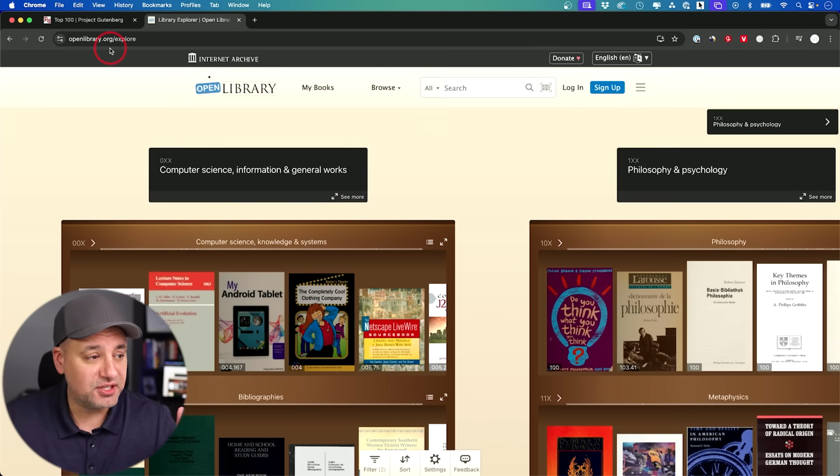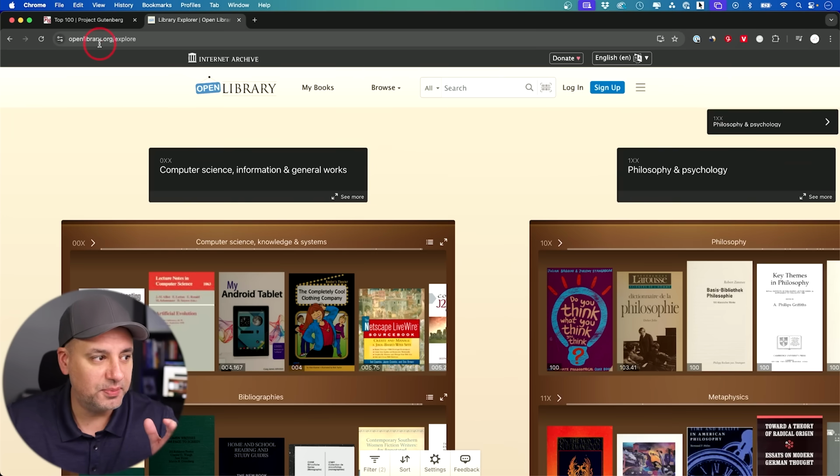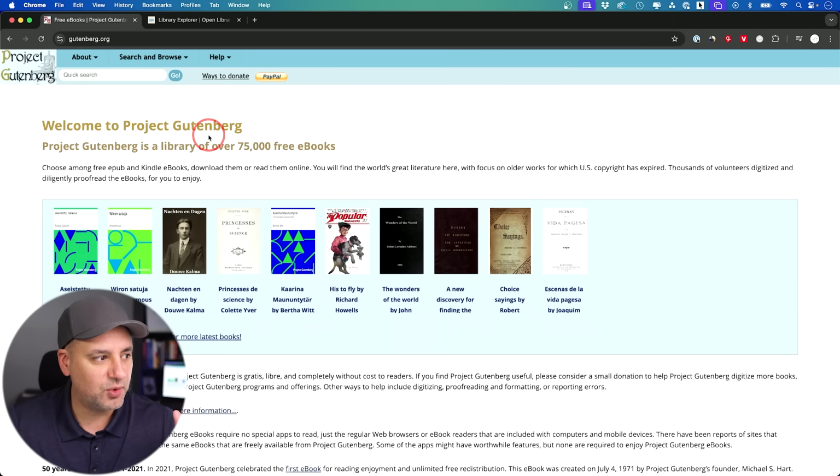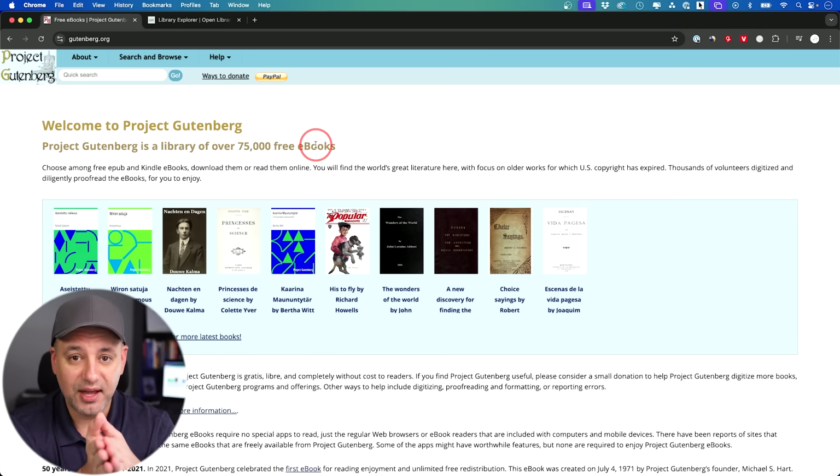Now for this purpose, there's a couple of different websites. One is called openlibrary.org. This one has all kinds of different open source type of PDF books that you could download from here. So I've downloaded some. You could buy a PDF book, obviously. There's this other website, gutenberg.org. This project also has access to 75,000 different free eBooks that you could get as text documents and use as your source here. And you'll see why this becomes really practical in the next step.